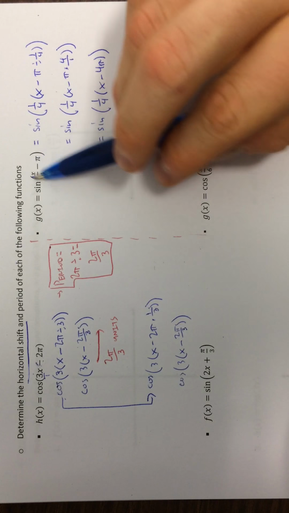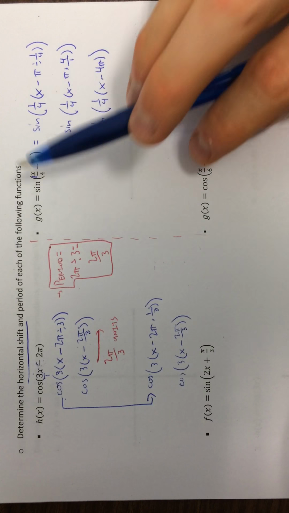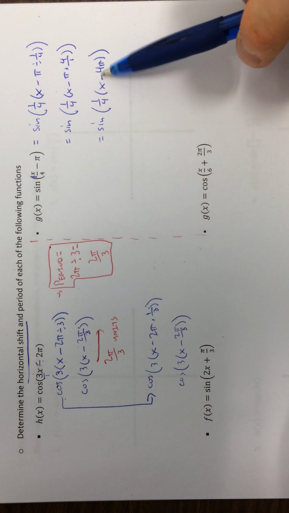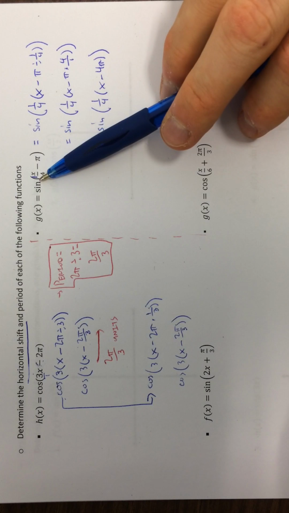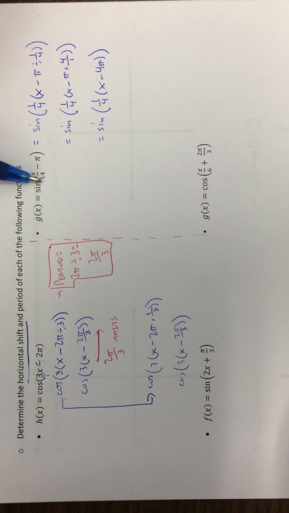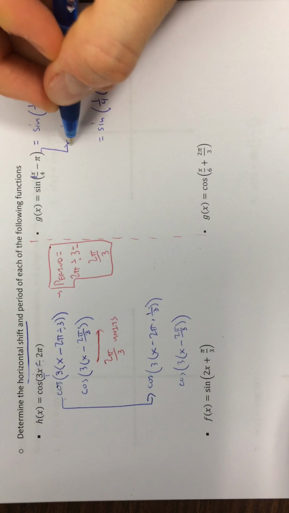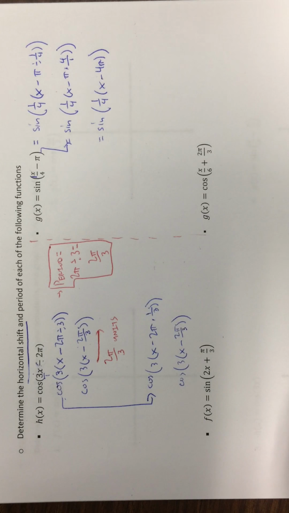So let's check this. We should end up back here in parentheses. 1/4 times x gives us 1/4 x. 1/4 times 4 pi, the 4's would cancel and we would be left with pi. So again, whatever x is being multiplied by here, we have to factor that out and divide both terms by that value. 1/4 divided by 1/4 will give us just 1x. Pi divided by 1/4, we multiply by the reciprocal, we end up here. If we want to cut out this part, that's fine, and go from here to there, I'm okay with that.